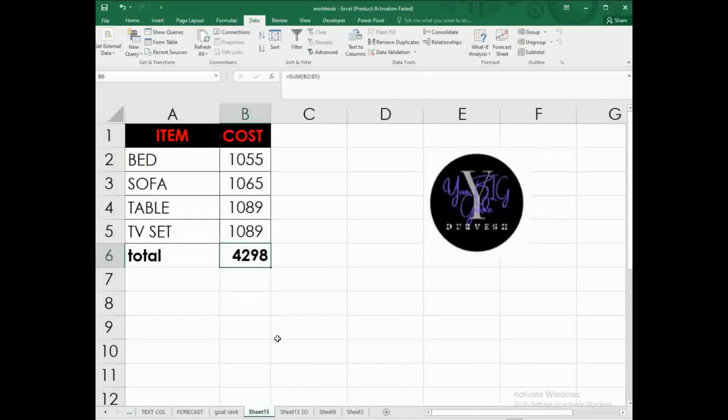How does scenario manager work? For example, you have a table like that. First you have to select only the data where you have data. Let me explain one more. For example, if you want to buy a bed, sofa, table, and TV set for your new place, and your budget is like this and this is your costing. You want to present this to someone with three options: mid range, low range and high range, if you go outside and find those three ranges. So how can you present this in Excel? You need to select the data, click on what-if, scenario manager.